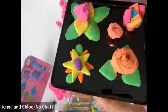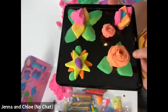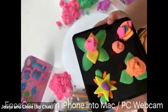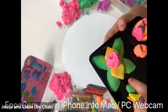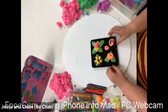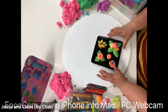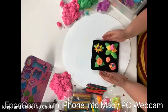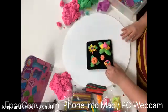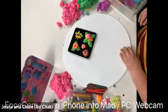These are using all of the different colors. This one here is kind of like the creamsicle color that Jenna mixed up earlier. And I've got some options of when I took the different colors and marbled them. And I'm just gonna give you guys a little rundown of how we can make flowers so easy. It's another really cool idea for Father's Day. You can give flowers to your dad. My dad loves to garden.